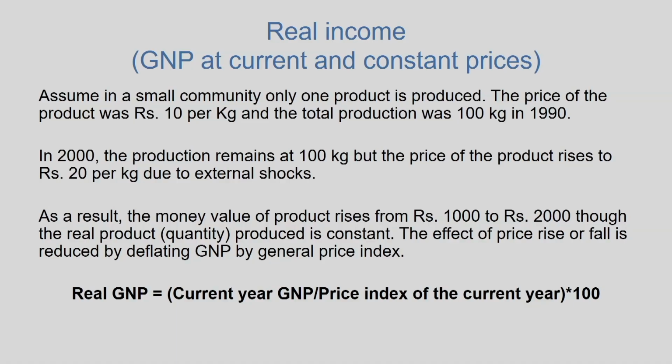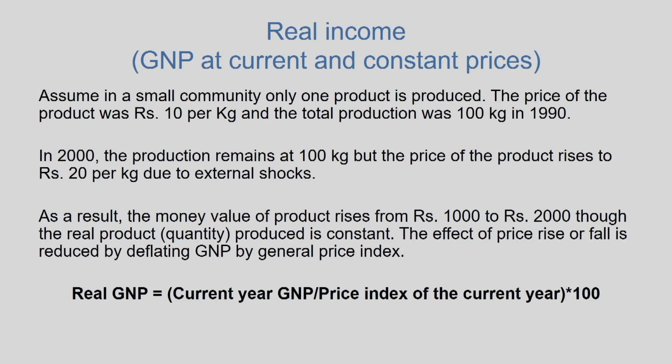I hope you now understand that in a country, in an economy, in a particular year, a great number of goods and services are produced, and all of these goods and services have different valuations, and to be able to come up with a general level of price within a country, price indices are constructed, and it helps us understand how the general price level in a country has moved in a particular year or from one year to another. And that brings us to the concept of GNP at current and constant prices.